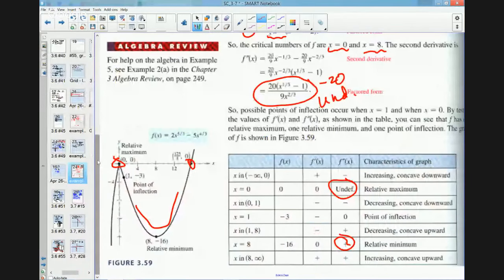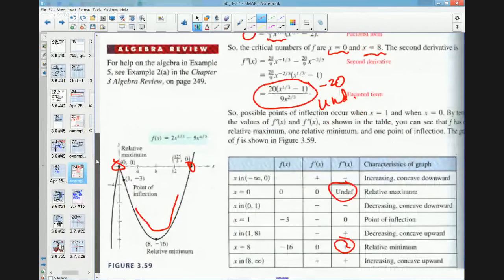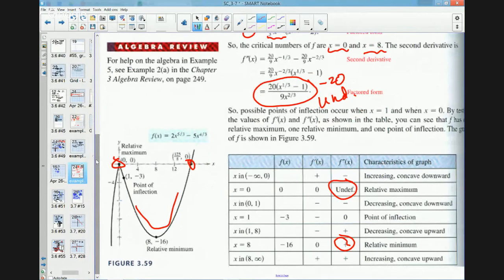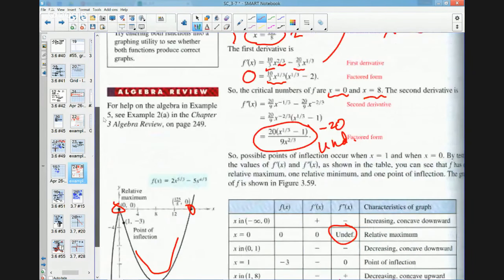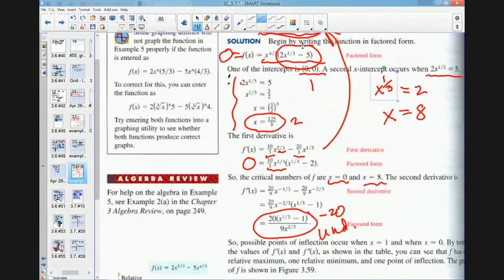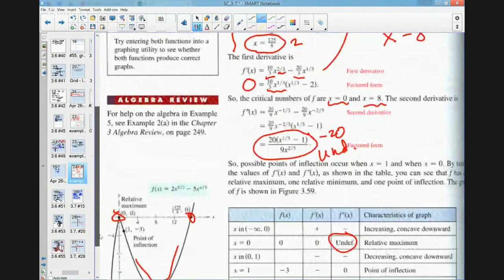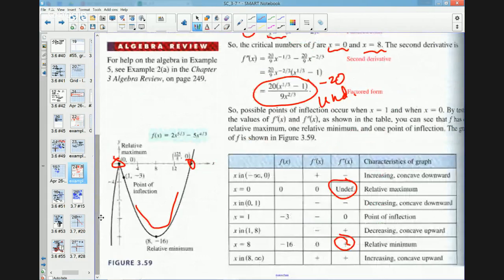So you want to, you know, on a test, yeah, these problems take a while, but you want to be able to pull out your tools. And of course, what I'd be interested in looking at is, did you use your tools? I don't want to see just answers. Answers are wonderful, but I want to see that you were able to do all these things to get there. That's, of course, the whole idea of this chapter and what we're trying to get through.